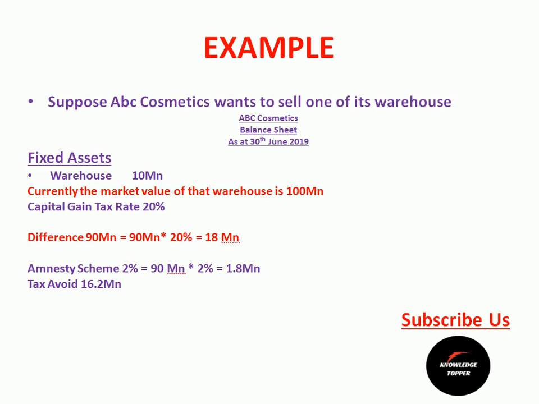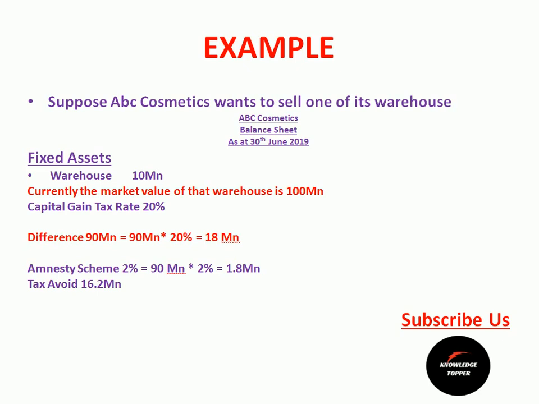and currently the market value of that warehouse is 100 million, as you can see on your screen. The fixed asset is the warehouse, and it is recorded as 10 million, which Mr. Taslim believed he mistakenly recorded. However, the market value is 100 million, so it should be recorded at 100 million.